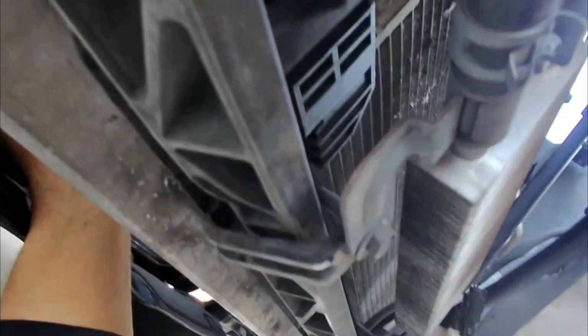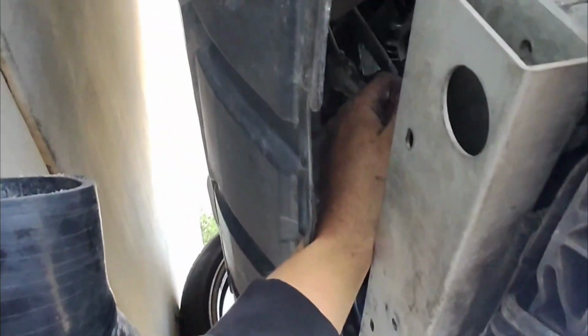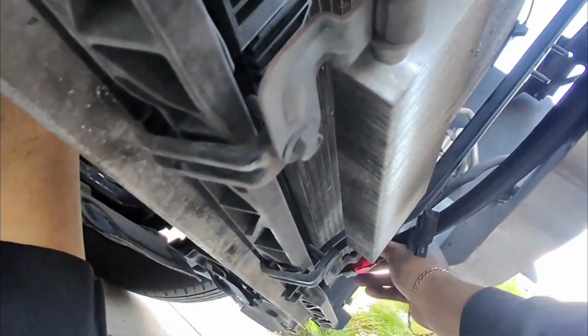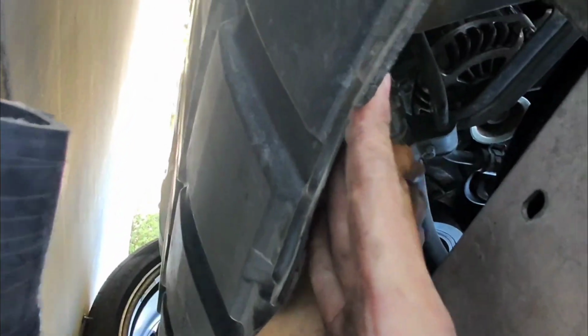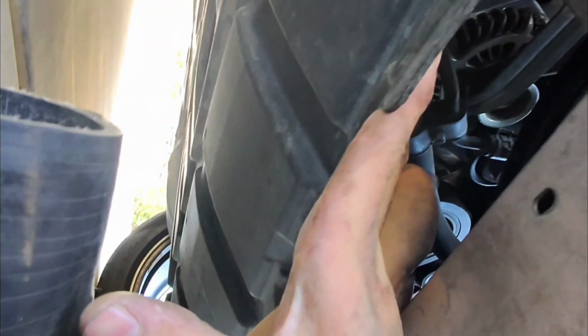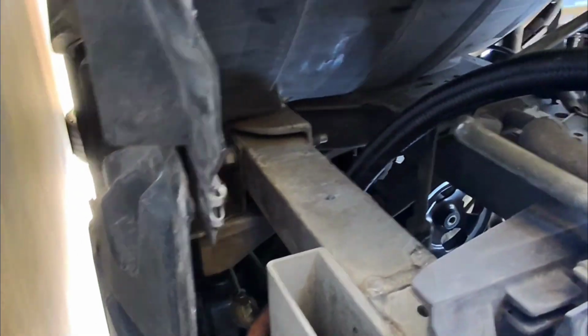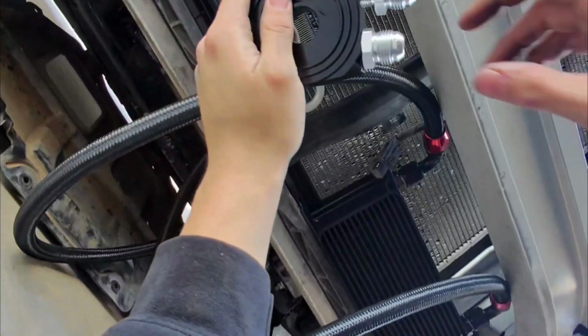This is actually not going to work. These lines are too short. I would have to figure out a shortcut to get it there without having to go around here, because these things are pretty short, so it's not going to reach. My M45 was a little bit easier, because I felt like the oil filter was right in this area, right here, and that one is further back over there. Well, that's going to suck. Now we've got that problem to figure out.